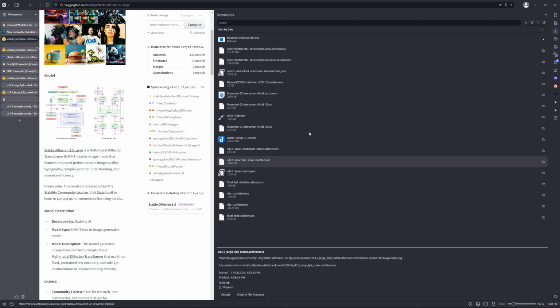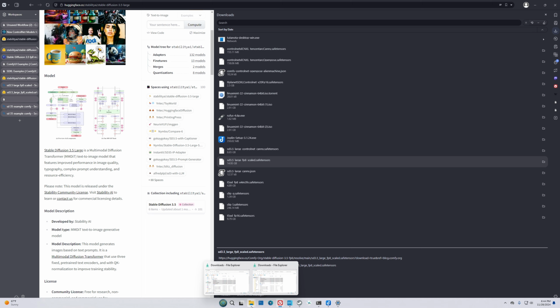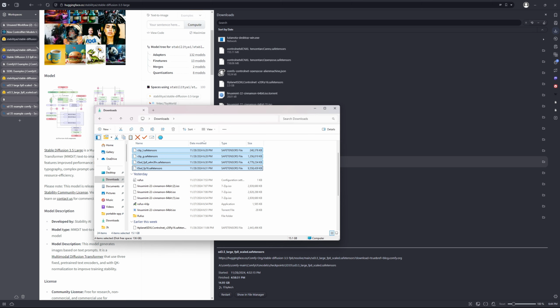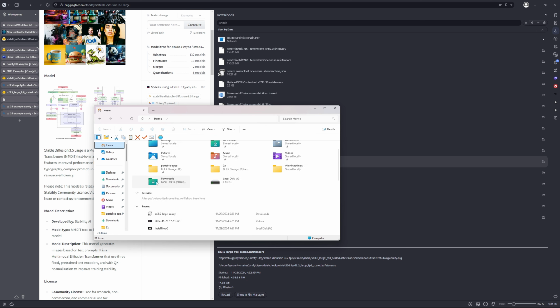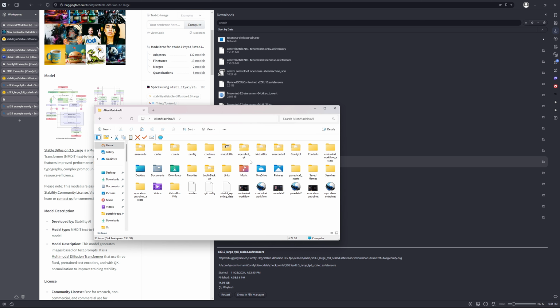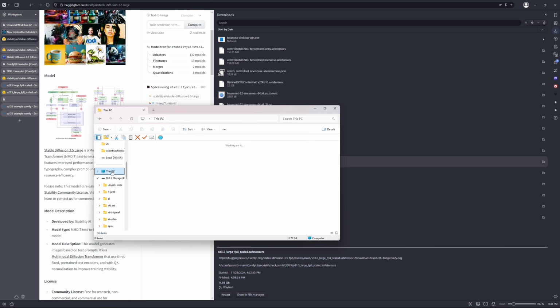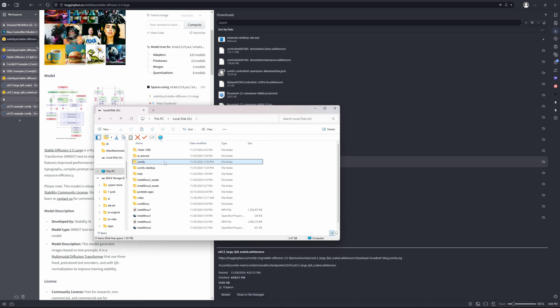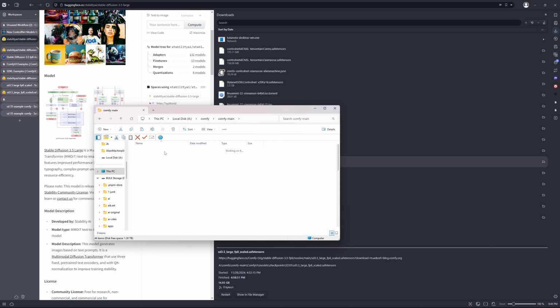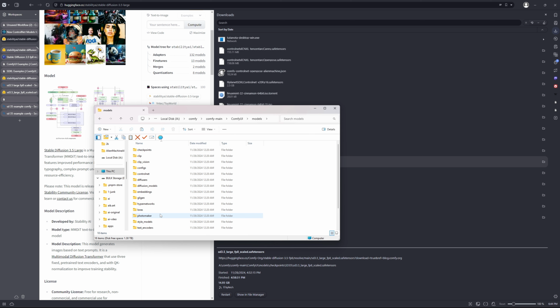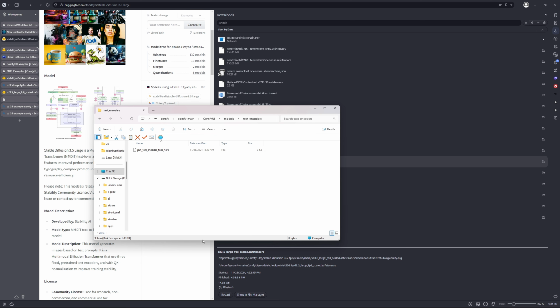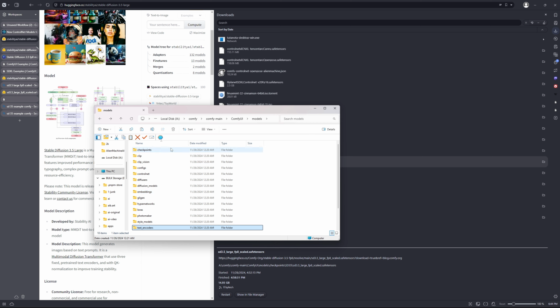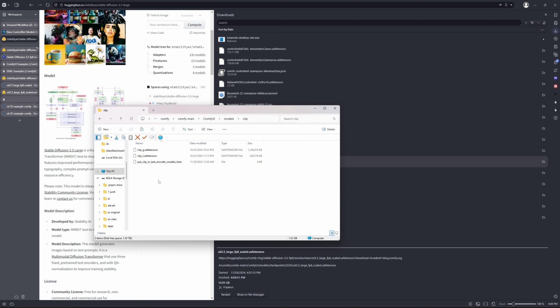The first step is download all the models, place the clip files into the proper directory in the ComfyUI models folder. And we need them in clip.